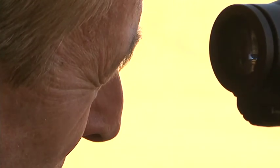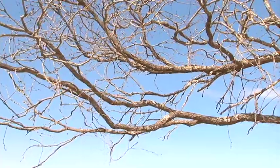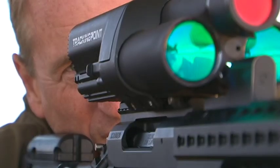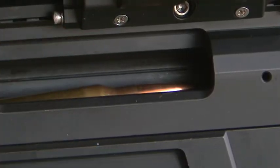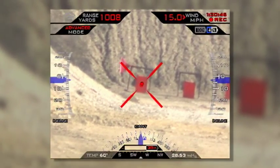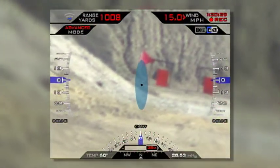Let's pick one of these close targets. Send it. That's a hit. Wind is the one variable the shooter must gauge on his own, and in these conditions, when a conventional shooter would abandon the shot, I push the limits. Going for a thousand-yard shot right here. That's a hit. I can see it moving.